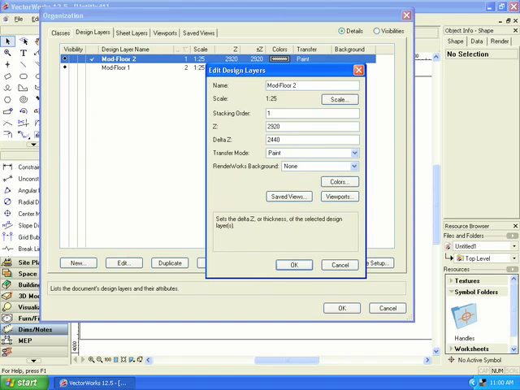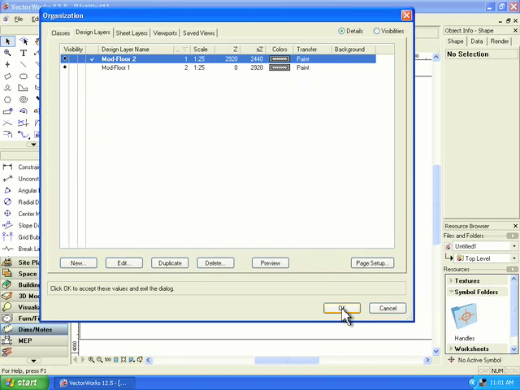Now this means that we can set the walls to always use the layer delta Z height, which means that as you draw walls or copy walls from one layer to another, they will measure the layer delta Z, that's this one here, and they will adjust the height of the walls accordingly. It's a very cool trick. And that's the start of setting up your file to use 3D.